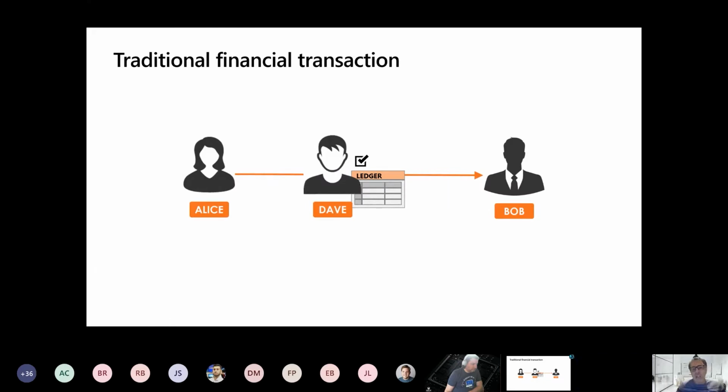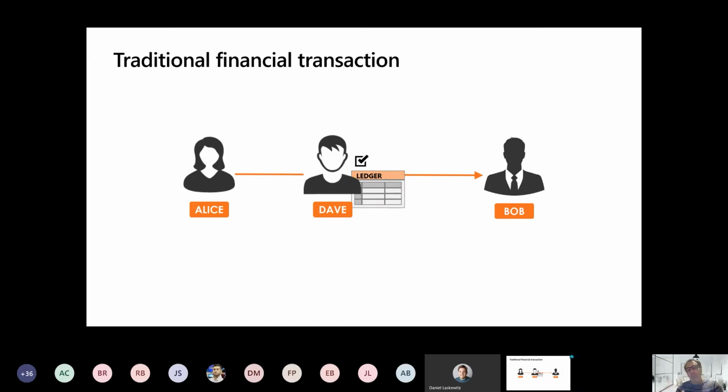In the financial world, so now we are getting more into what you are familiar with in terms of digital transactions and blockchain. From a financial perspective, say Alice has to transfer something to Bob, let's take the example of any payment. You are familiar obviously with bank accounts or PayPal or credit cards. So there is an intermediary in the middle, Dave, that authorizes this.